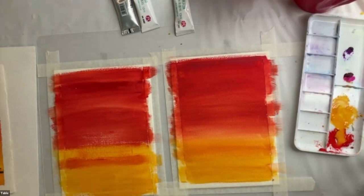And this isn't done yet. No, we're going to wait for it to dry just a little bit. It looks pretty good to me. I'm proud of you too. Are you still working on it? No.